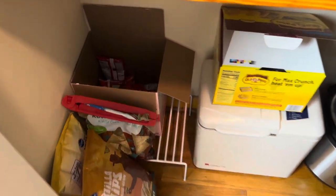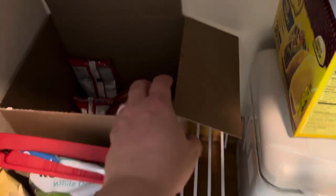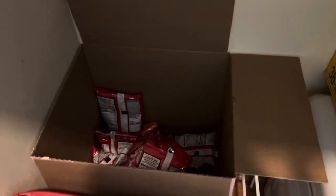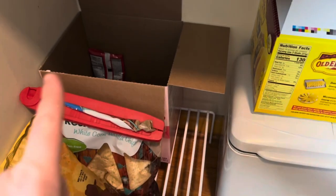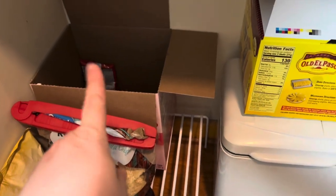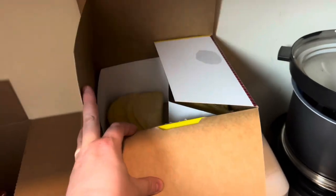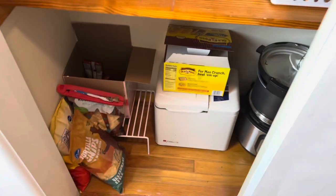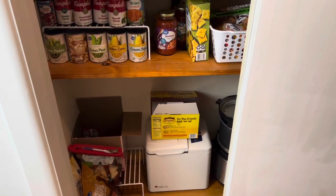We're still eating on these. We bought these before Valentine's Day because these are the Valentine themed little packs. Winston takes them for snack and lunch when he packs his lunch. And then these are what's left of the big pack when I bought all of those shells from Sam's Club. So we definitely need to do a Sam's Club haul. We just haven't had time to go.